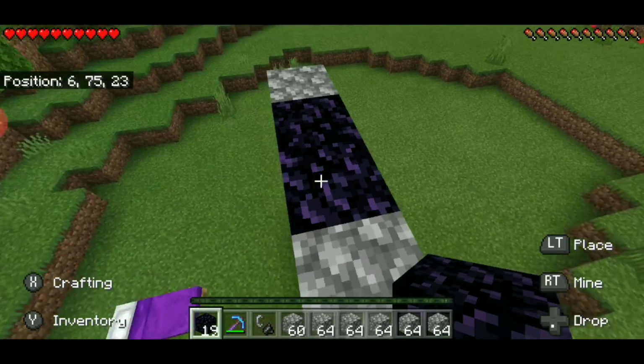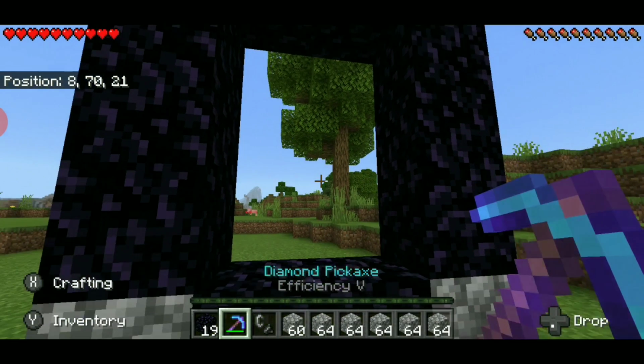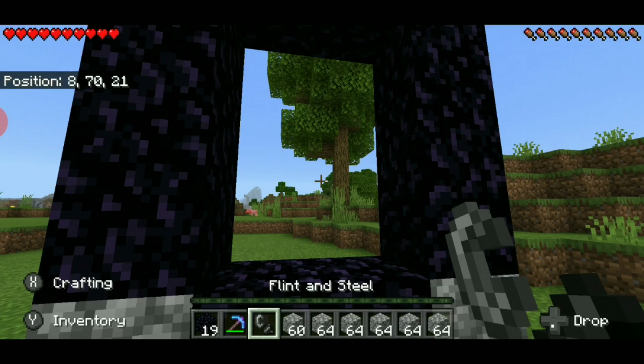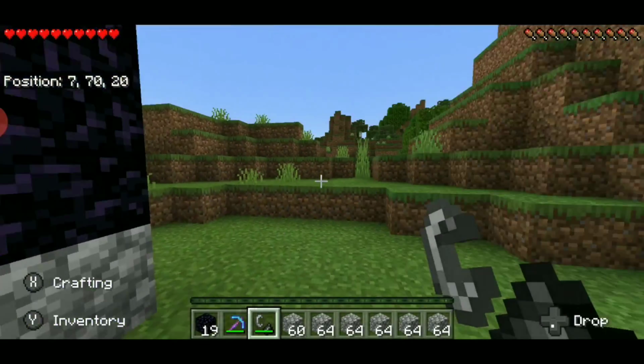So you're gonna need 29 obsidian to start, an efficiency 5 pickaxe, a flint and steel, and a couple stacks of blocks. So the first thing you're gonna wanna do is go into the Nether.